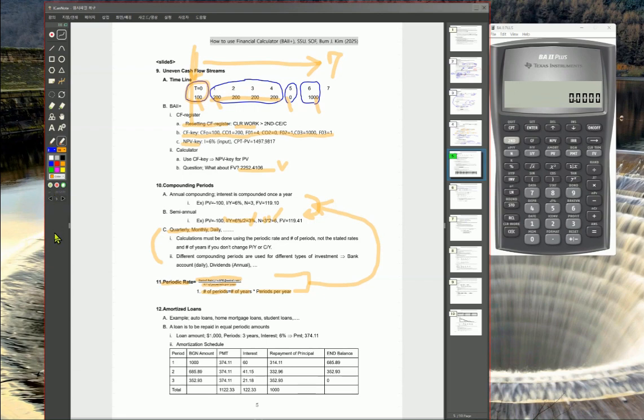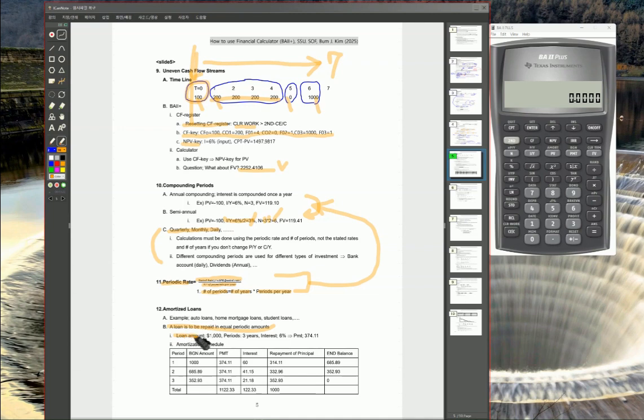The last topic on this slide is amortized loan. When you get a loan from a financial institution, auto loans or mortgage loan or student loan, etc., you borrow money from the financial institution as a lump sum, and you promise to pay back as a series of periodic payments. The loan is paid in equal periodic payments. Okay, so let's look at this example. Probably you have a better understanding after you solve this exercise.